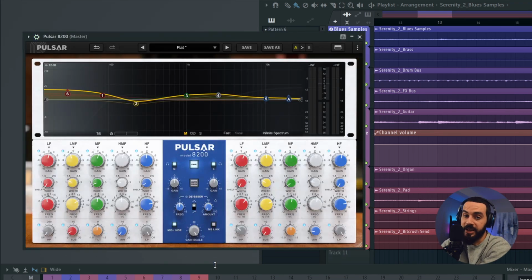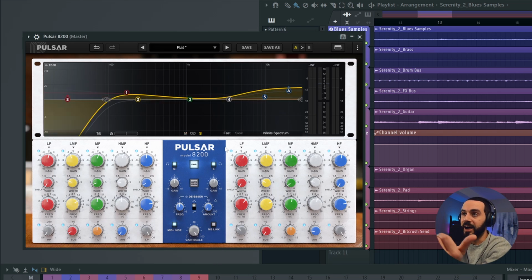So the next plugin that I have on my mastering chain after we do our mid-side saturation is some more mid-side EQing. So as you can see on my mid signal, I'm bumping up the sub frequencies. I'm rolling off some of the mud, and then I'm also bumping up some of the mids on the mid signal. Then on the sides, I'm using a high pass filter to cut off all the frequencies past a certain threshold. And I'm also using the air band to add some ear candy on the high end.